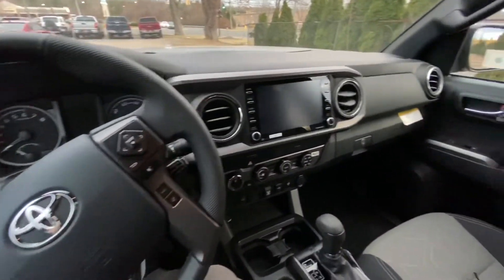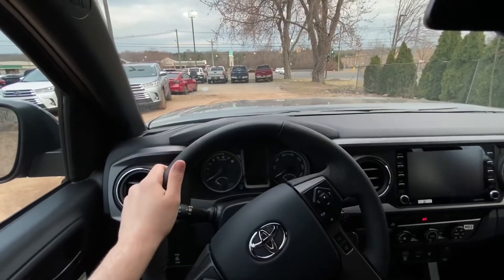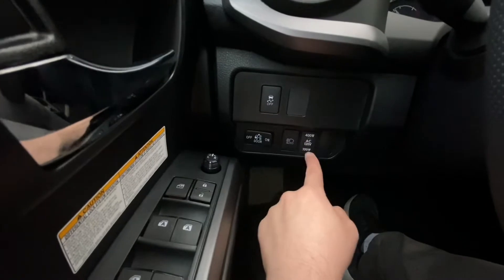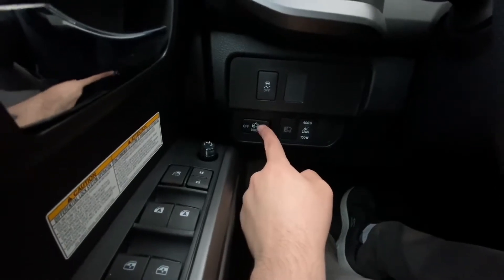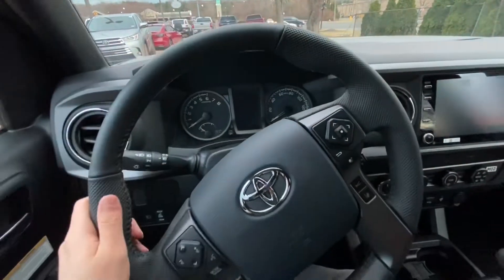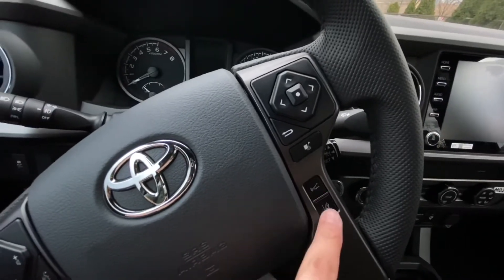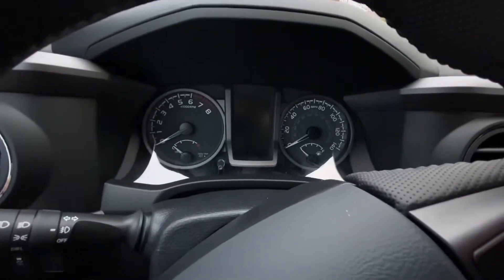Inside the Tacoma it looks pretty good and feels actually quite spacious. The ride height is very nice — you can see over the hood and it just feels good sitting in the driver's seat. On the left you will have traction control, automatic headlights, the AC 120-volt outlet for the bed, and lights. The steering wheel feels really good — the 10-and-2 grip and the ring overall are pretty thick. On the steering wheel you'll have volume controls, Bluetooth controls, and Toyota Safety Sense controls on the right side.